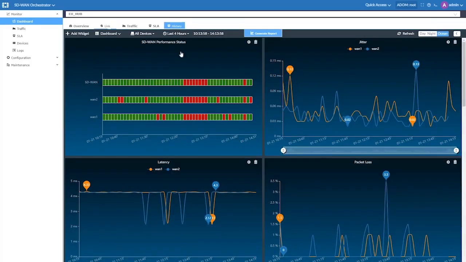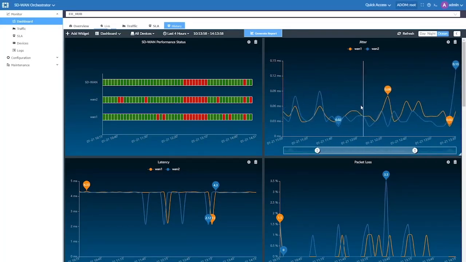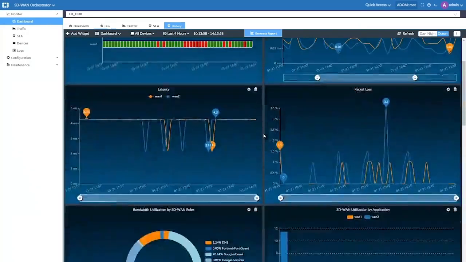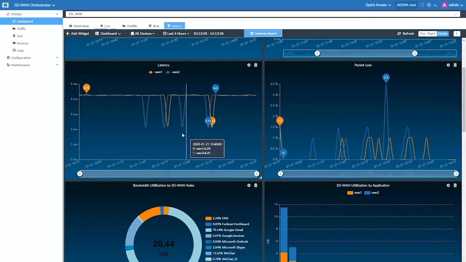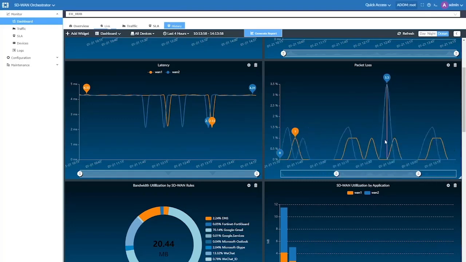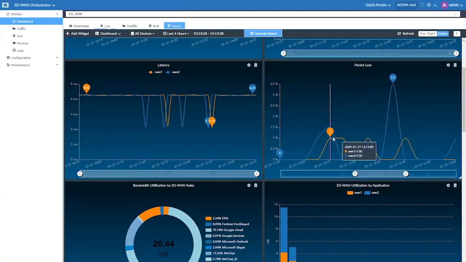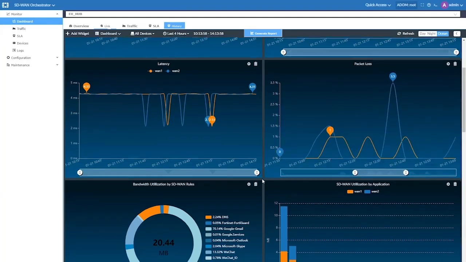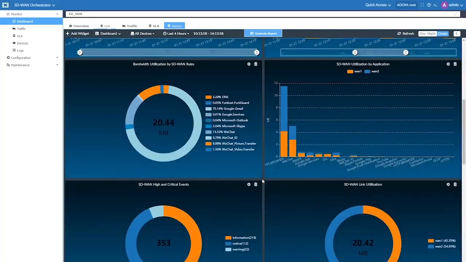For the underlay network, similar visualizations are provided. However, here we are also displaying the impact of performing SD-WAN. We take multiple low-quality WAN circuits experiencing packet loss and combine them into a high-quality zero-loss WAN. Additional information is provided to the admin so that they can see the SD-WAN utilization by application, the traffic per SD-WAN rule, as well as the SD-WAN events that have occurred for each WAN interface.